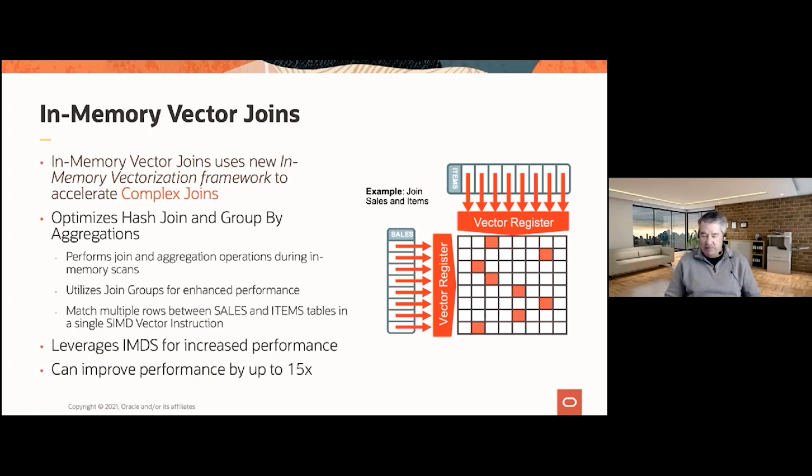So I thought I'd make sure I pointed that out, because IMDS, sometimes I forget that we're so into the different logos and maybe people don't always recognize what that means.